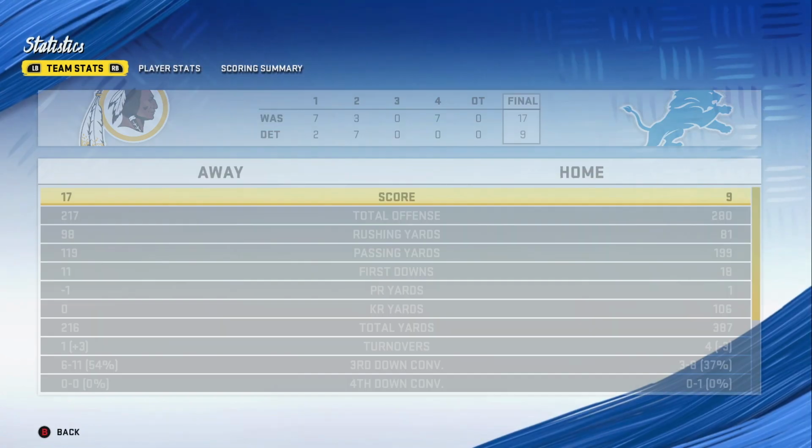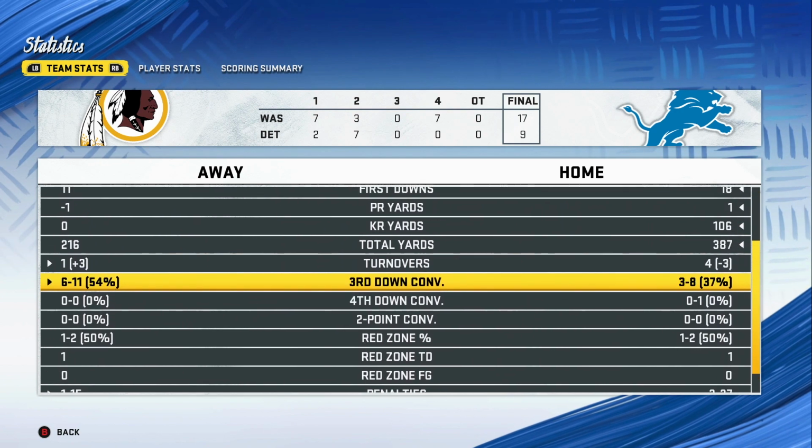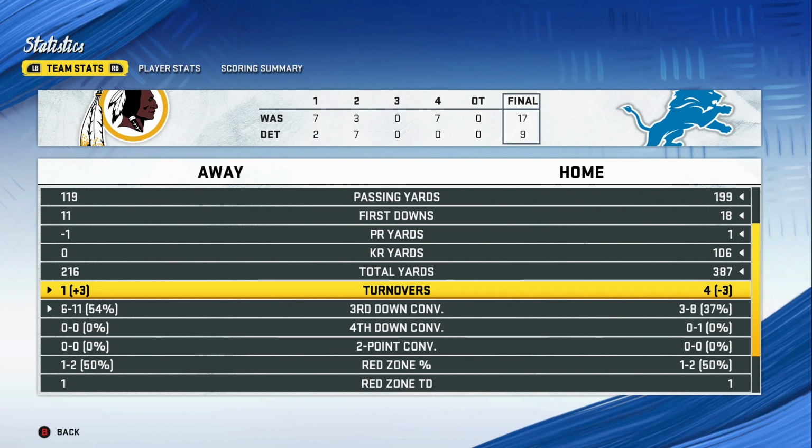And I forgot about the first Tylan Wallace fumble. We actually fumbled 4 times. Remember, he fumbled out of bounds. And that ended up not being as crucial because we got the first down and it was out of bounds. But still, that's 4 fumbles. So the turnovers end up being the difference.